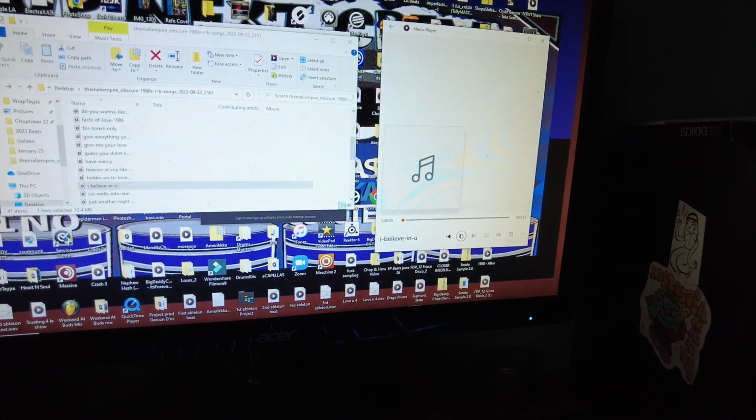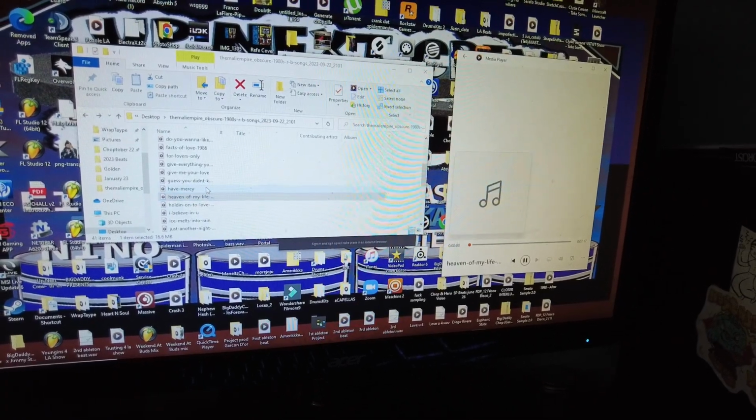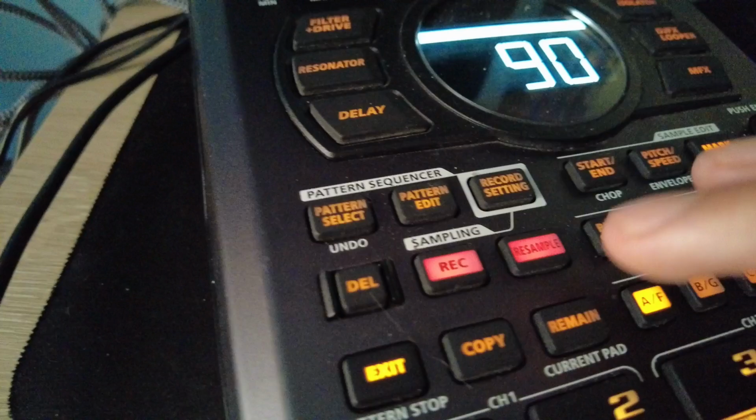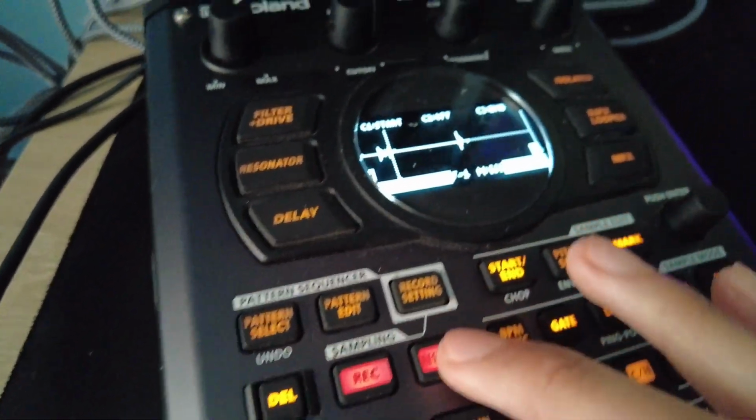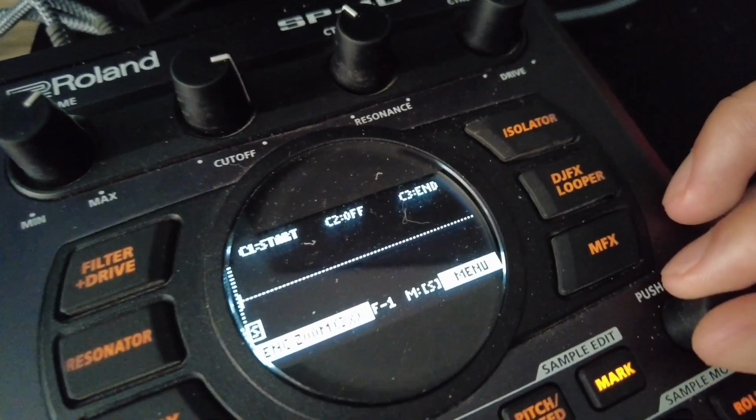So I got some kicks, do the same thing, record, got one right here, I think I got another one right here, two separate kicks. I'm gonna put both of them in their own pad.